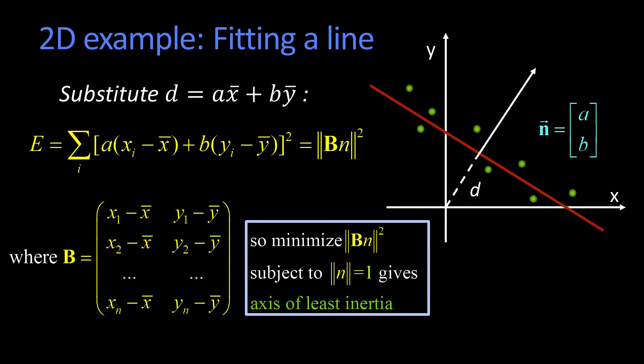Now, what might be not so obvious, because we didn't mention exactly last time, is that this distance, these square distances, this is going to be the axis of least, let's call the axis of least inertia, right?